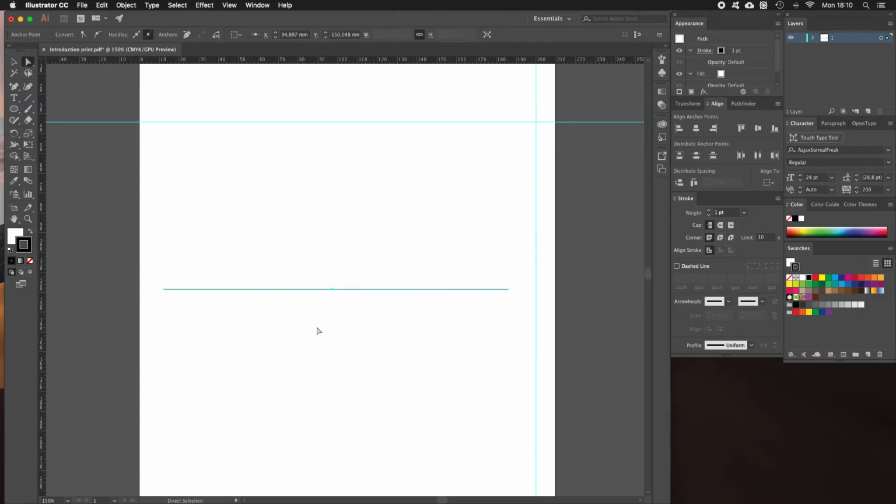Okay, so again, I'm going to click on that anchor point I've just created, and I'm going to drag it over to the apex of the curve that I want. Then I'm going to again open up my little submenu, so click and hold. I'm going to go to the anchor point tool, and I'm going to click on that anchor, and you can see I'm creating a curve. So I don't want a random curve though, I want a uniform curve. How do I do that?